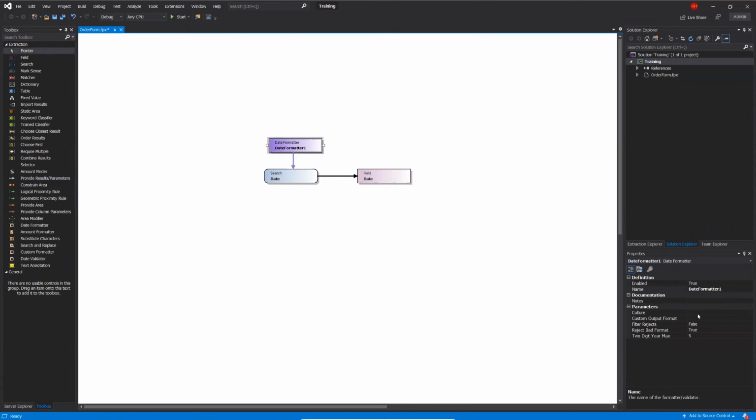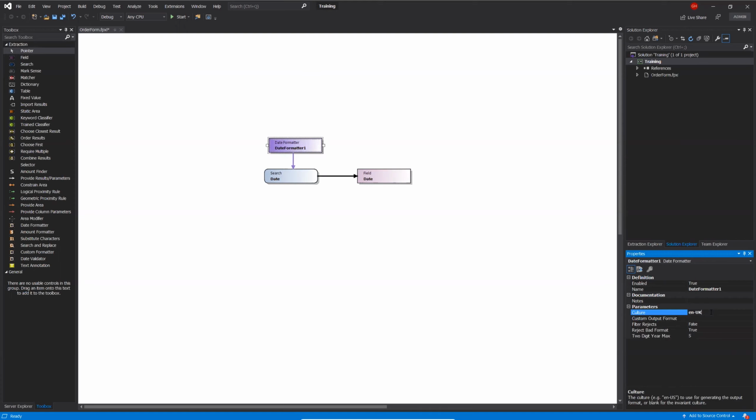The key thing I need to always set on a date formatter is the culture. So if I was dealing with UK dates, I would use a standard four-letter culture for the UK and enter that. But I can also use all sorts of standard .NET ways I could custom format this if I wanted to, and there are other settings in here which will deal, for example, with how it deals with two-year dates. Like, what does that mean? Is it, when do I mean that that's 2000 versus 1900 or whatever it might be? So there are some more advanced features if necessary, but I won't go through those today.